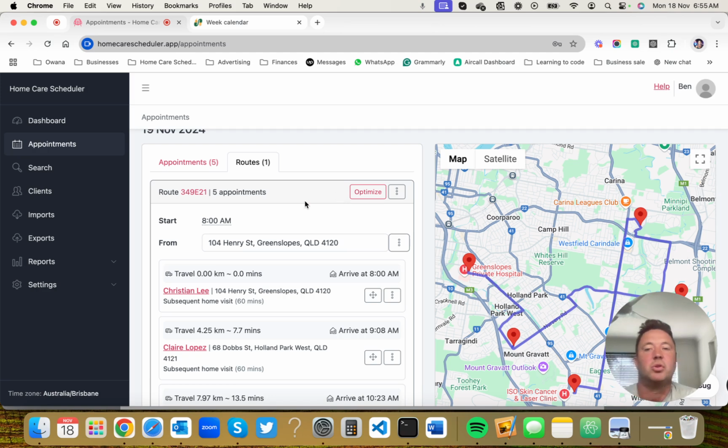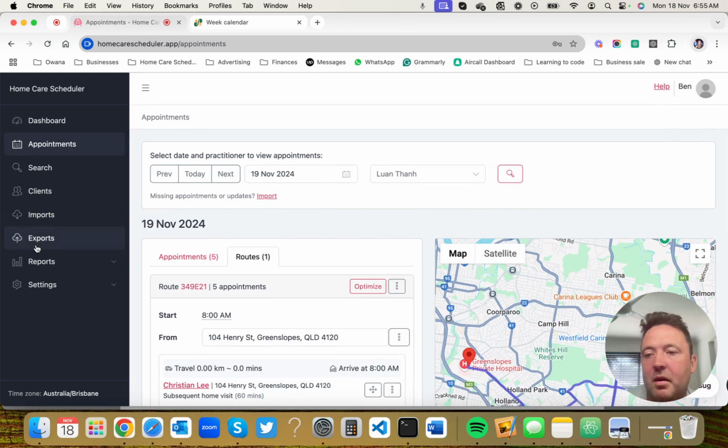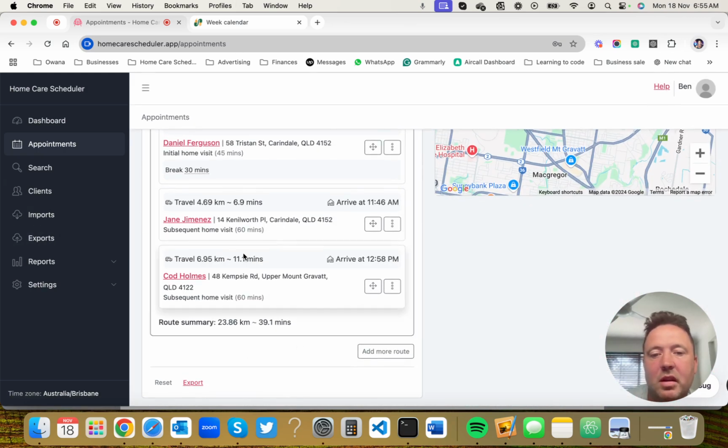And yeah, we'll show you that shortly. These functions are getting really good. The more you accommodate the client, probably the more happy they are, but the more inefficient your business is. So it's always a balance to work between these things, but this is what we're working on. Now, if you've done those changes and you're happy with them, you make sure you hit update route.